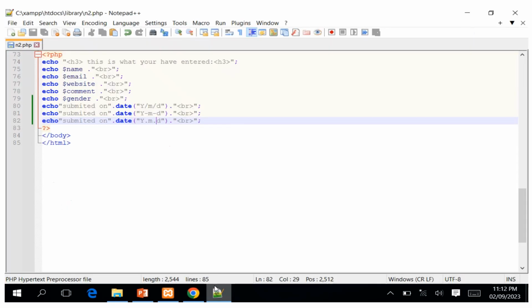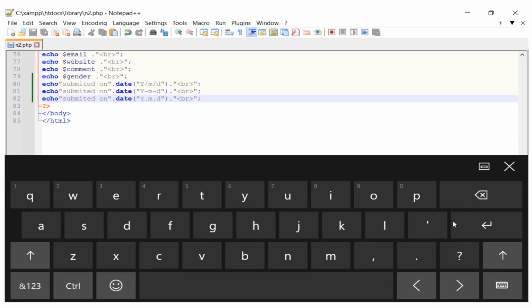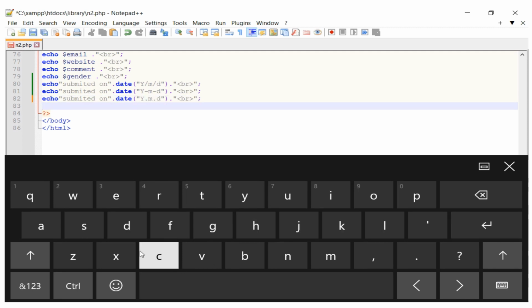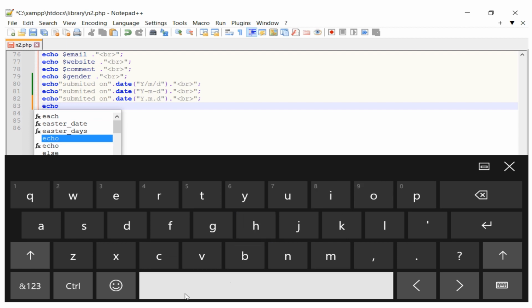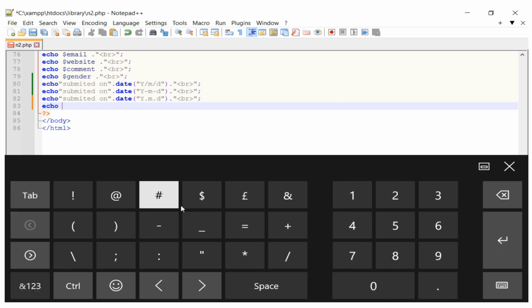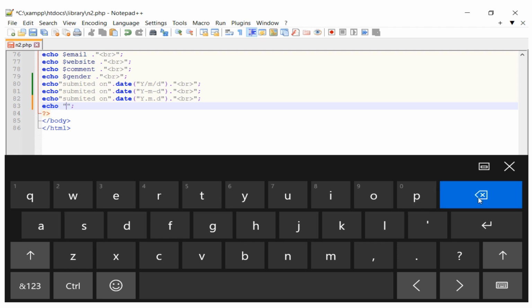So what we can do to that, maybe we can come below this, and below the last statement there, and then from there maybe we can give, this is the power of the PHP, we can say maybe we can echo, and then inside that, it should be inside the quotes like that, and then here we can give our semicolon just like that.